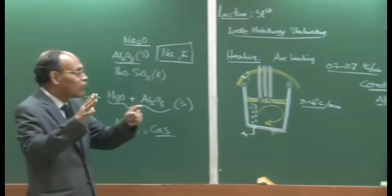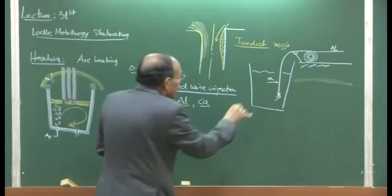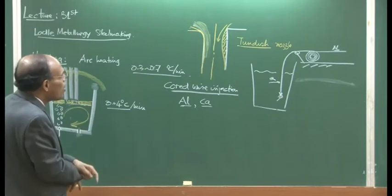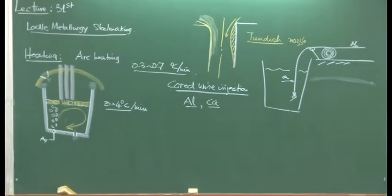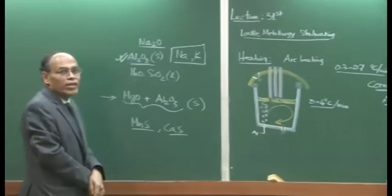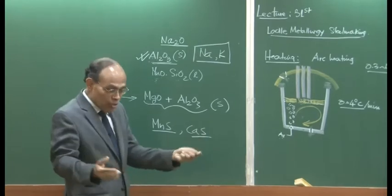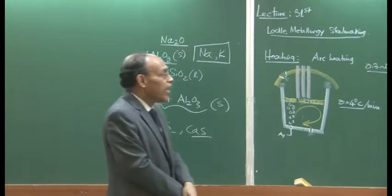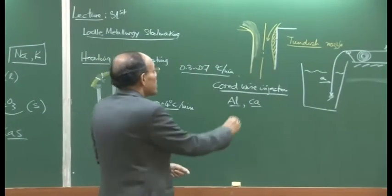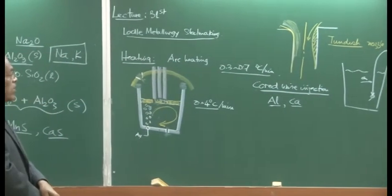We cannot eliminate it because it is too small. We cannot agitate the bath, we cannot do any chemical addition, we do not want to disturb the bath, because the chemistry is fine, and we do not want to expose it to the environment. So there are not too many things that we can really do, but we understand from our knowledge that if you can somehow convert these solid inclusions into liquid inclusions, they have naturally a rising tendency, and these liquids can coalesce together, and as a result they can get eliminated, circumventing partially or entirely the problem of nozzle clogging during continuous casting of steel.